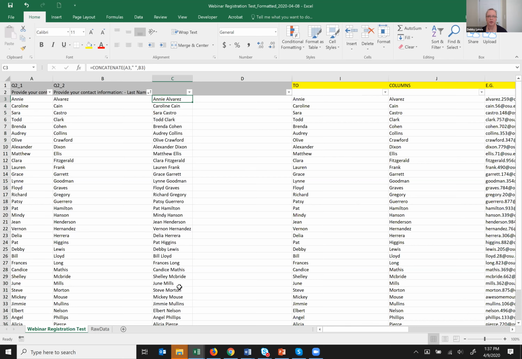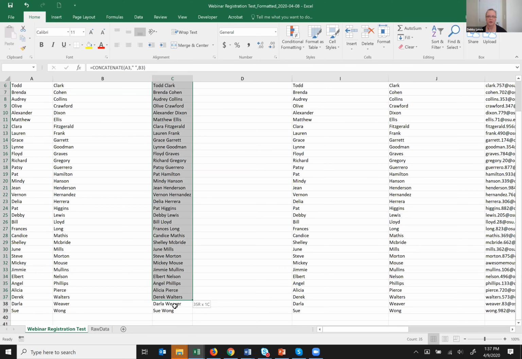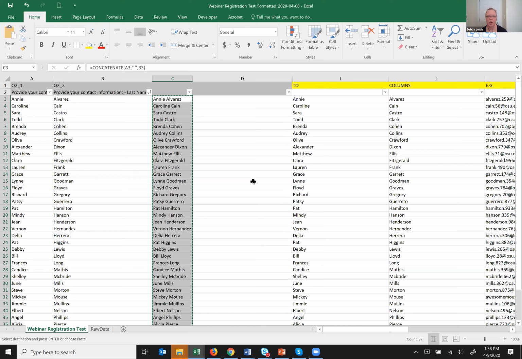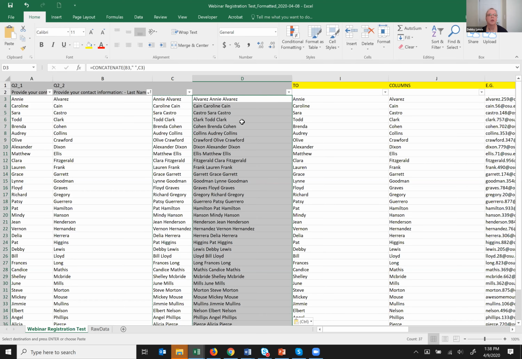So I like to play it safe, and I just copy the column again, and I'm using Control C, but you can also use your right click, or you can come up here and do copy. And then my other keyboard shortcut for paste is Control V, as in Victor. And then you can see here, I'm glad I did this.